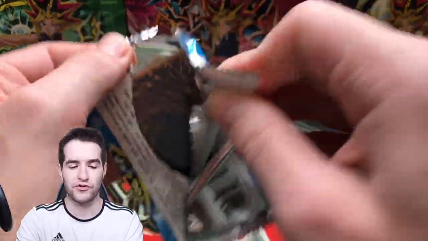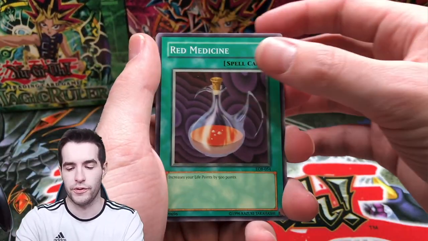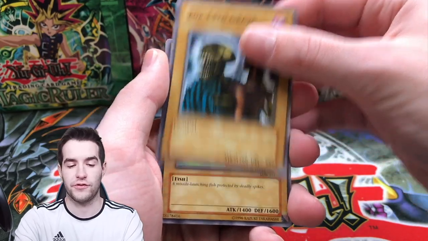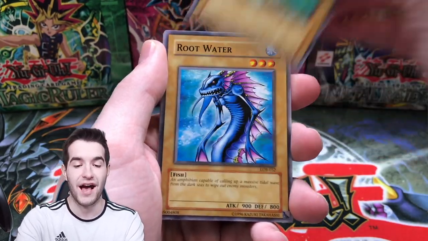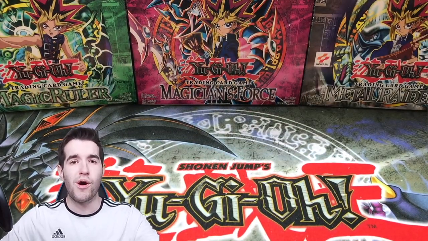We are on fire with these reprints. We pulled two secret rares. We pulled a couple supers or one super. I don't know. Red Medicine, we got the 13th Grave. Mizurizame, Yame, Root Water. Okay, not good. Reaper of the Cards, Gagamusha, and Beaver Warrior. Wah, wah, wah. Come on.